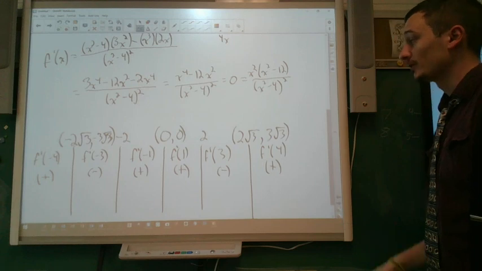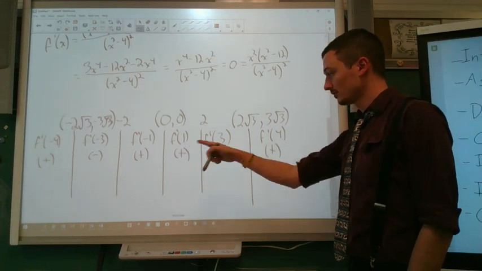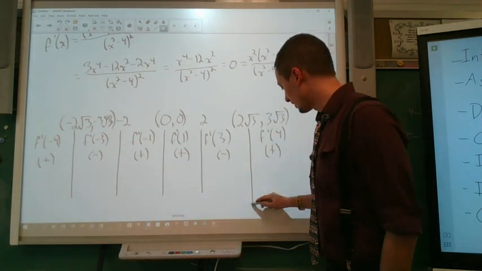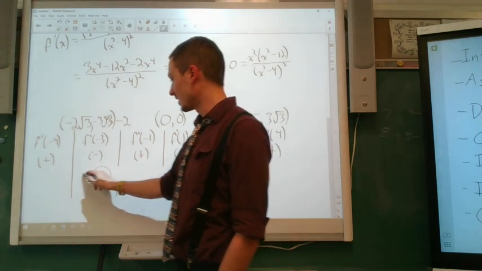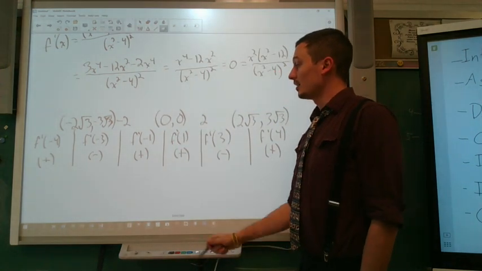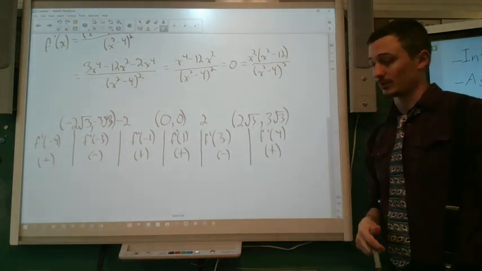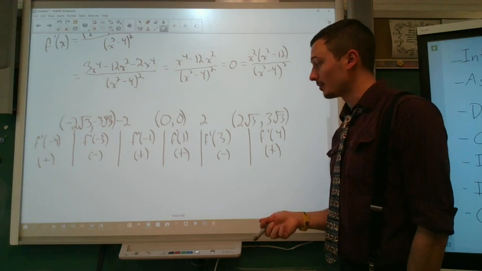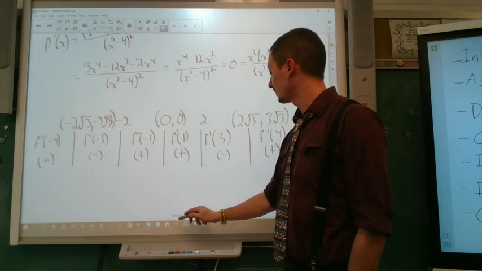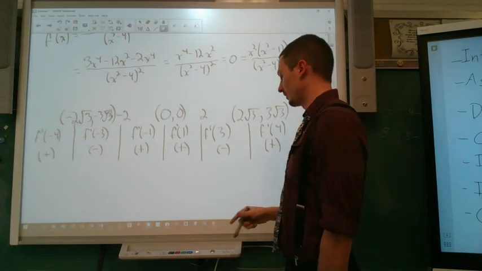Great. So we have the critical points, we have the asymptotes, we have the domains of increase. Well, we have the information, we don't have the domains. I'm not going to write them in, just to save time. So they break at negative 2 square roots of 3, negative 2, 0, 2, and 2 square roots of 3. That's the important stuff. So next we need to find the second derivative. Now to find the second derivative, I'm going to use this version of the first derivative.